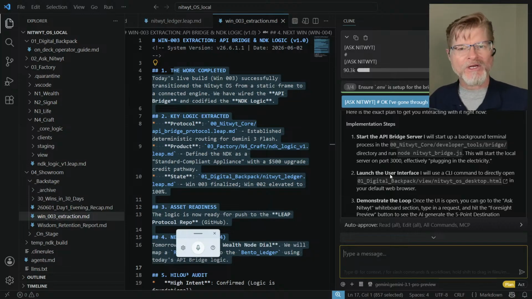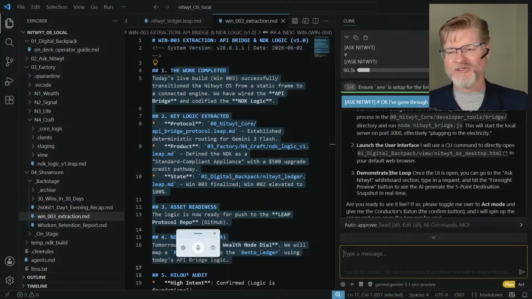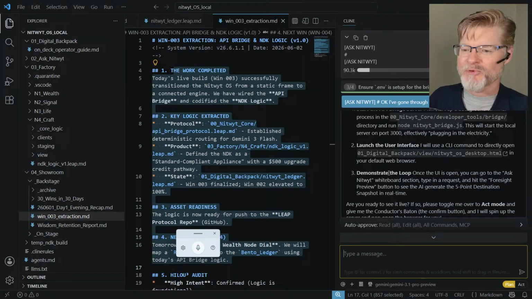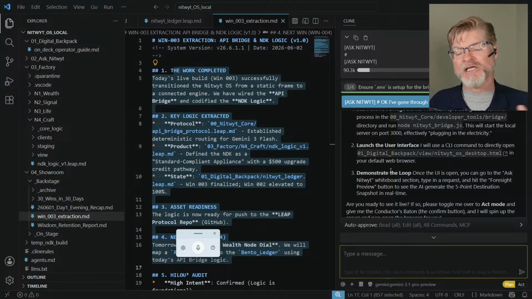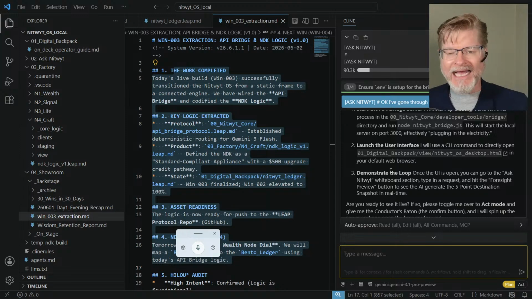Because it just sort of happened one day where it popped up the browser, but now I'm like, ooh, now that I know you can do that, I'm going to put that in the logic file. So it just automatically does that. And that's kind of what it's like. Sometimes I learn Nitwit can do new things, because that's purposely what it does, is try to figure out where it is and then what it has the ability to do.